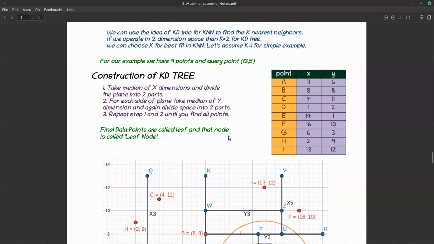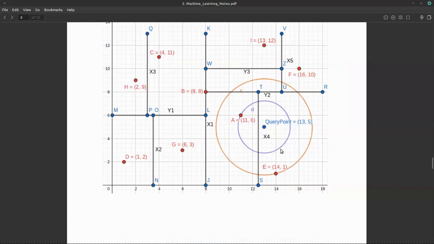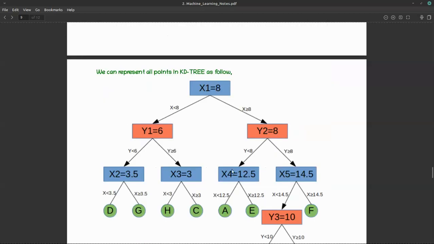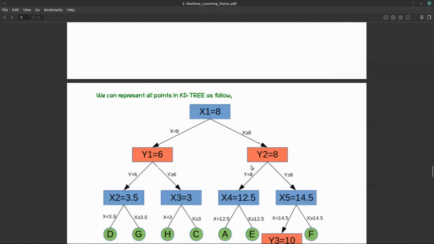Yeah, basically you just draw a circle from the point you found, and you check whether any other points intersect with it. Then your calculation might be wrong, and you will take other points into consideration. Correct. First, we take the radius as the distance from query to E, then we draw the circle, and we can calculate the distance to all these decision surfaces. So that's nothing but drawing the circle.